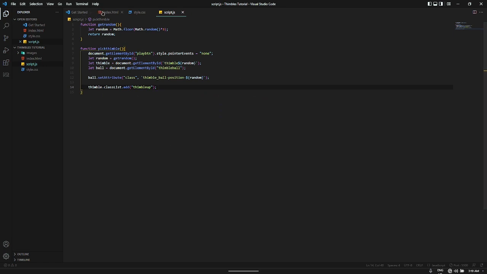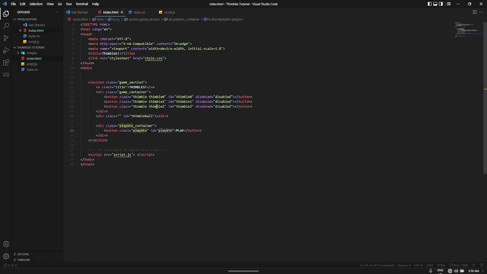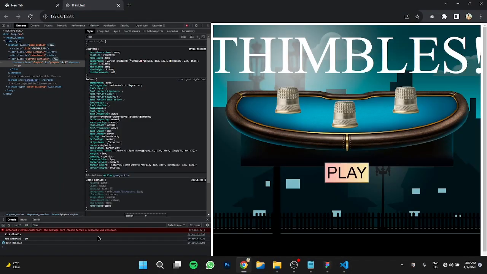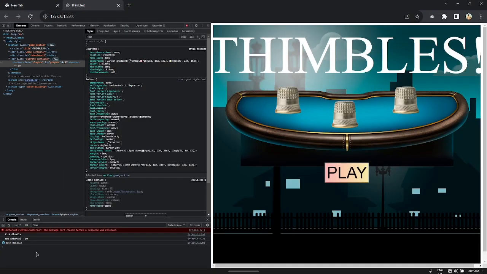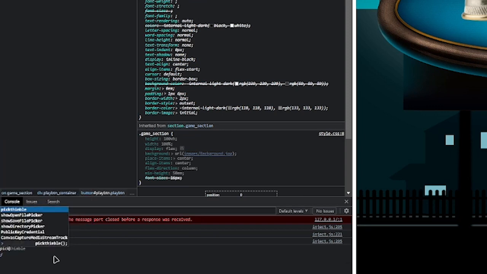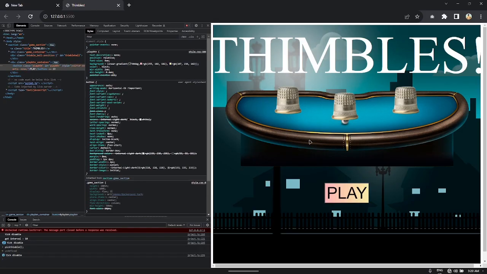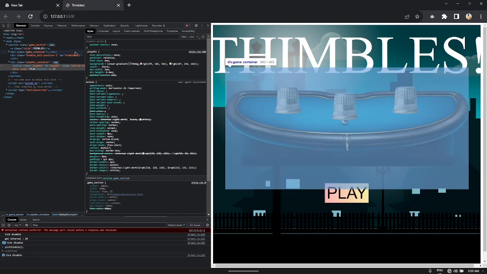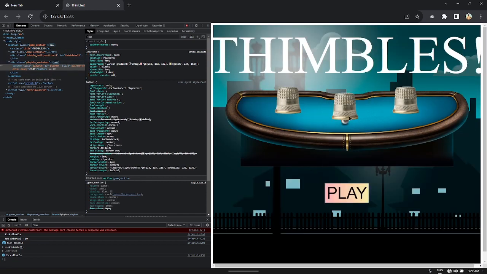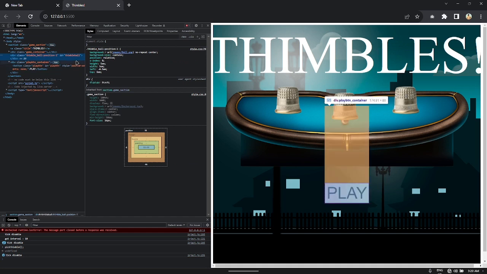So let's execute this function and look out. Pick thimble. Okay, so it has lifted this at random. Wait.